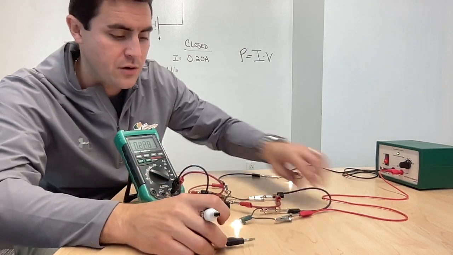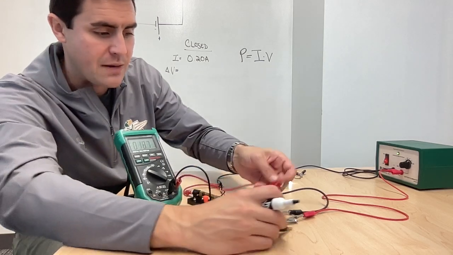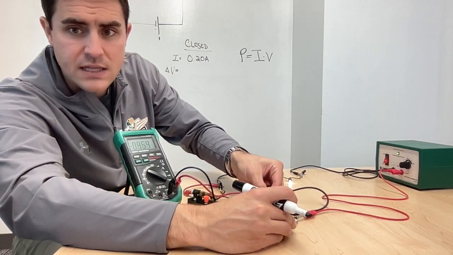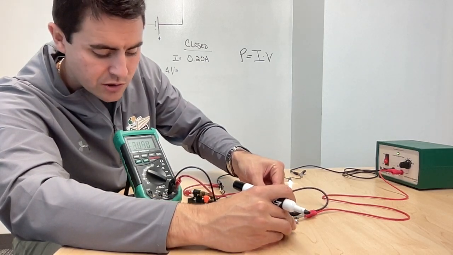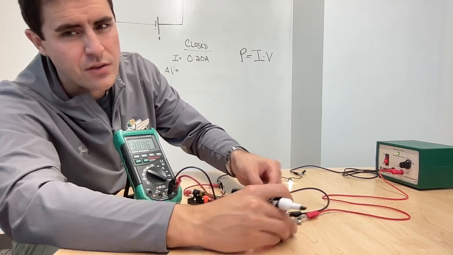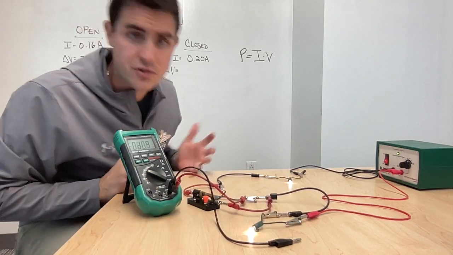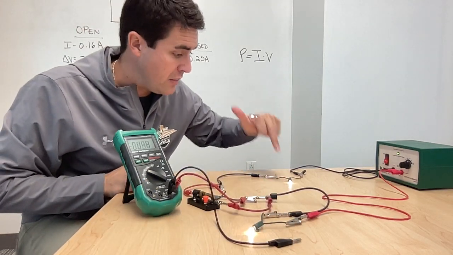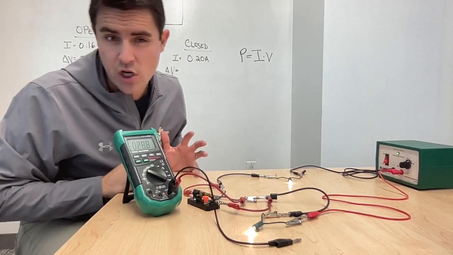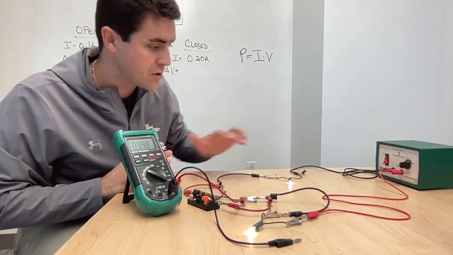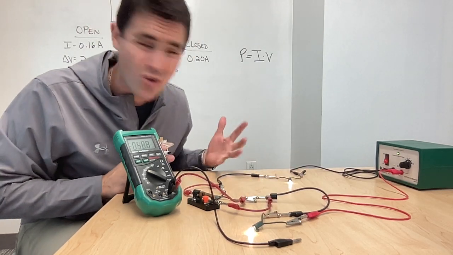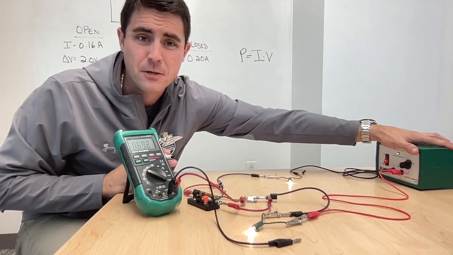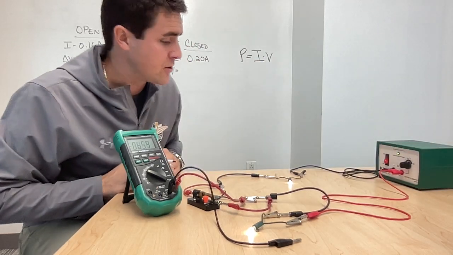If I come over here, though, to one of these brighter light bulbs, what I'll see is that this potential should be close to 3. Well, why is it 3? I've got 2 resistors that are lit up now. Each of these has a voltage change, or potential difference, of 3 volts. 3 volts plus 3 volts equals 6 volts, and that's what my power supply is producing, okay? So this makes sense.